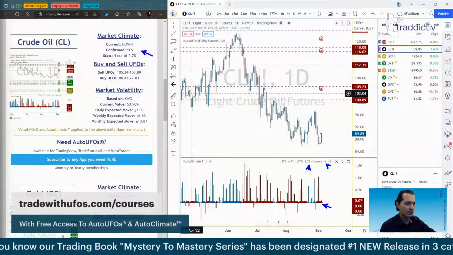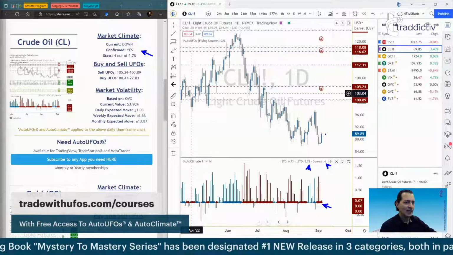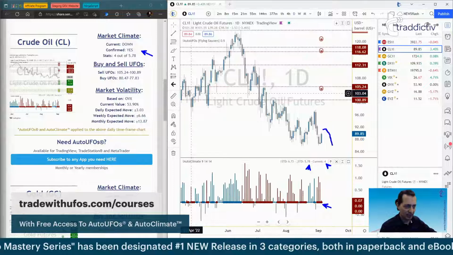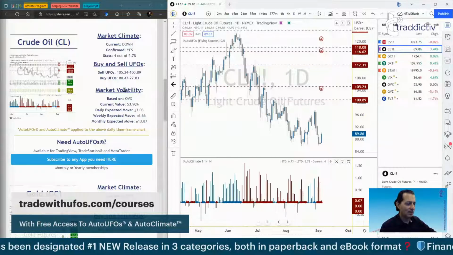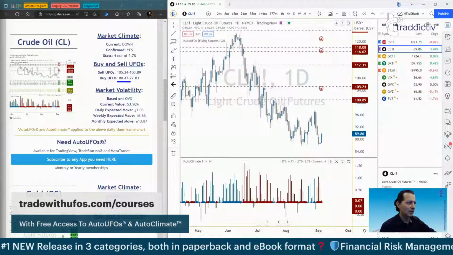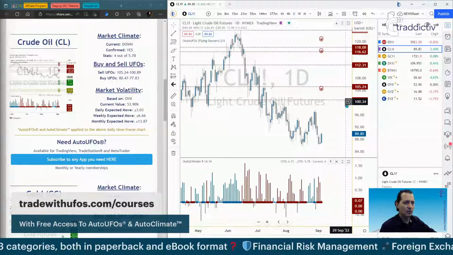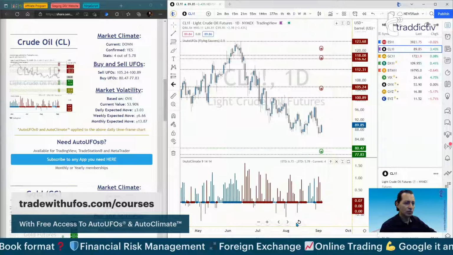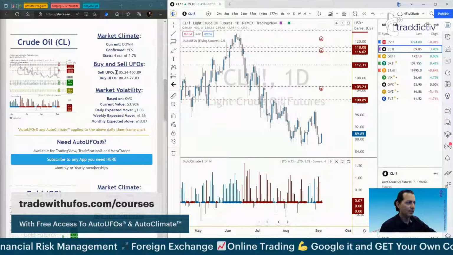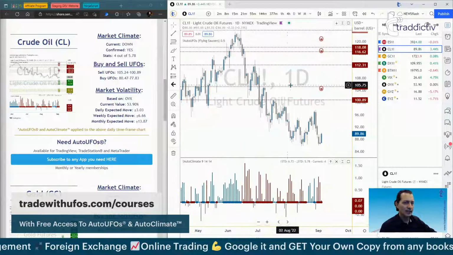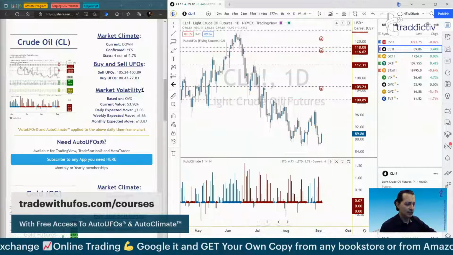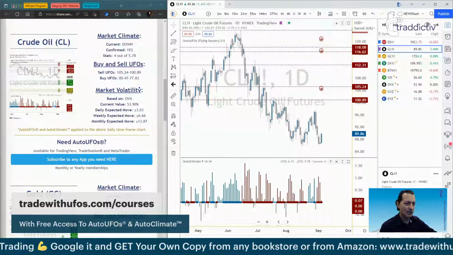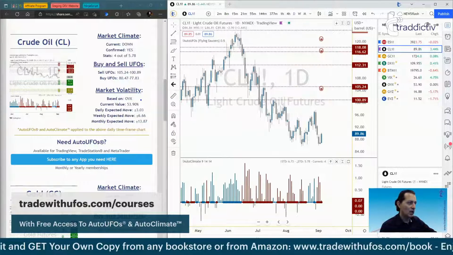Okay, maybe it needs to rally a bit, like it's happening today, but from there, turn and give us another leg down. Keep in mind that the next pile of on-field orders to buy is located at 80, which is a bit lower on the chart. Okay, it's right here, 80.47. So there is room for crude oil to fall. And again, nice market environment for good opportunities.